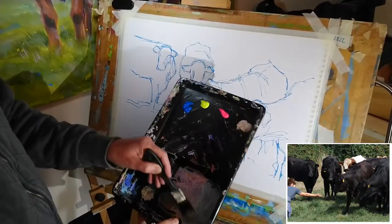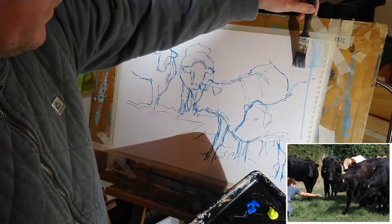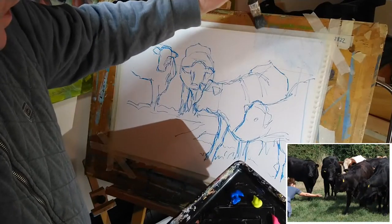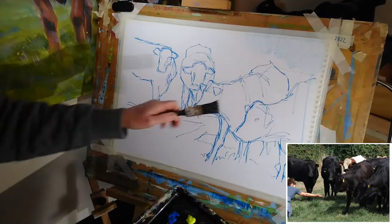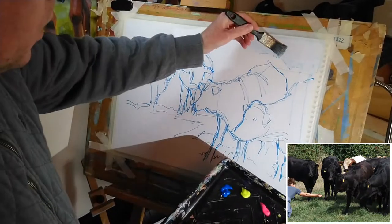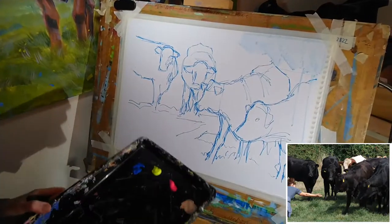And my plan for the background is I want my brush, this kind of frayed decorator's brush, to do as much of the work for me as possible. Okay, so you can see how runny the paint is. And I'm just going to put a little corner of sky up there on the top right. Now, those runs that I've got here, I'm not overly concerned about. I perhaps wouldn't have made the easel quite as steep if I'd known the paint was going to run down that rapidly, but I'm not too worried. And the little bubbles, that's kind of cool, that's what I want.